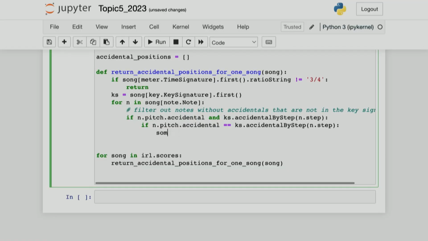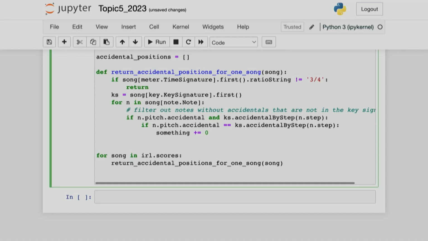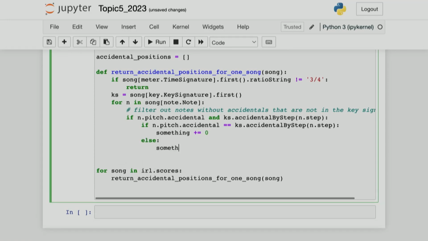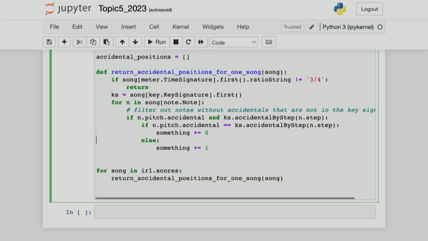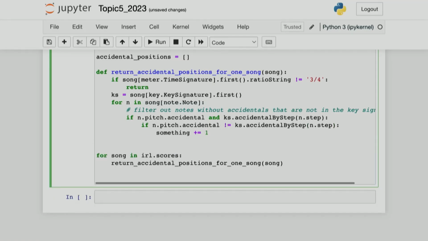We won't do anything. No, we can pass. Since we want to do something at this point, how can we flip those? How can we flip it so we can add this? Don't worry, we'll improve some of the redundancy in a second. If it's like this, we don't want to do anything. If it's not like this, what do we want to do? Add one. So how can we save ourselves? I suppose we can put else something plus equals 1, but I can do a not equal. If these are not equal, then we can do that. So that could work.